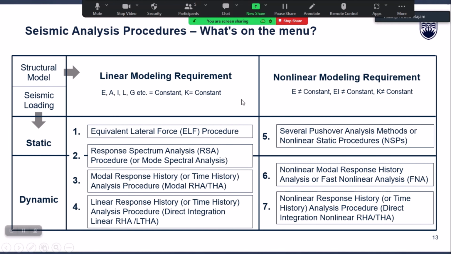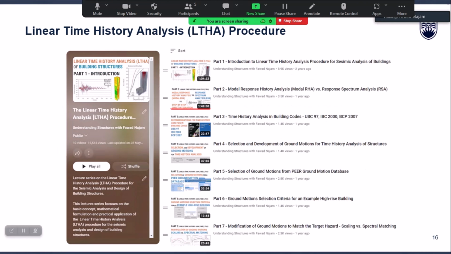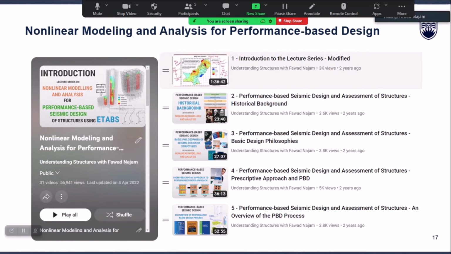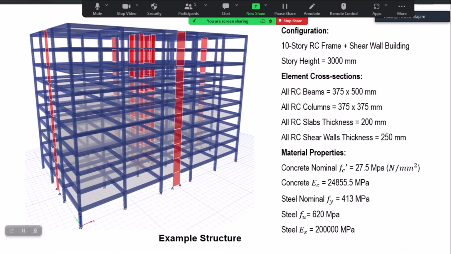So maybe after this session, in a later part of this course, you can check that. I have a separate playlist for the ELF procedure, response spectrum, then linear time history, then nonlinear modeling, and then nonlinear static procedures, which are also called pushover analysis procedures. You can check all those lecture series or demonstrations at a later stage.